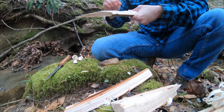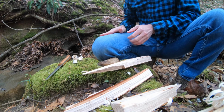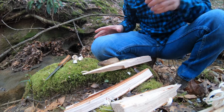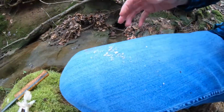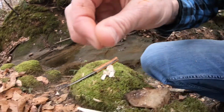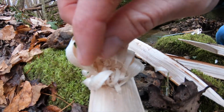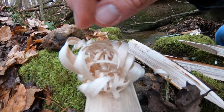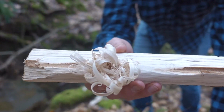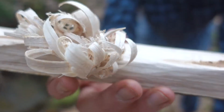You could also work over a rag or a hat or a shemagh if you have one. So there's some shavings there on my jeans. Just kind of push them into a pile, grab those up, and then sprinkle those into the curls. I've got my shavings kind of sprinkled in to the curls.